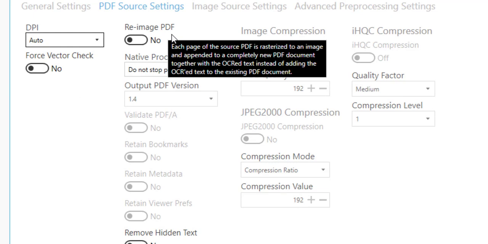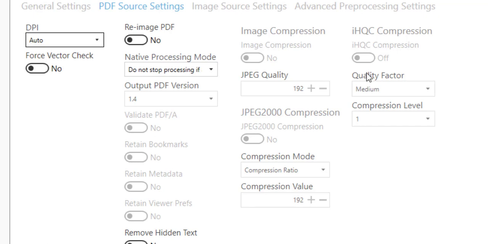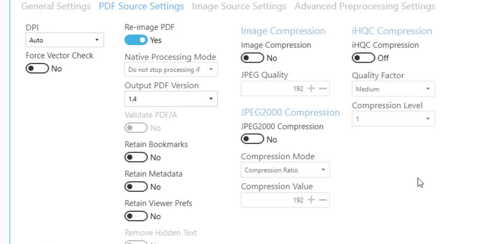Reimage PDF. This is helpful to remove processing or other hidden elements from PDFs that Searchlight may not have initially identified, or that may be conflicting with other aspects of the process. What reimaging the PDF does is it flattens everything on the PDF into a single image. With Reimage PDF enabled, we can see various settings to retain various parts of the PDF, as well as adjusting the compression methods.